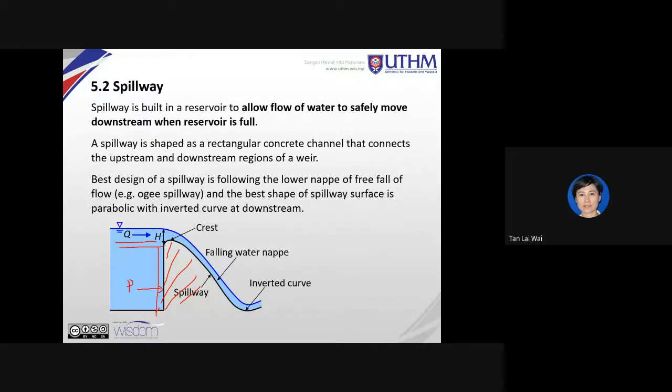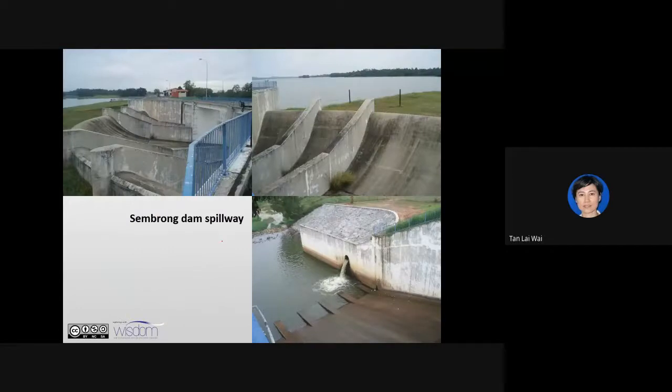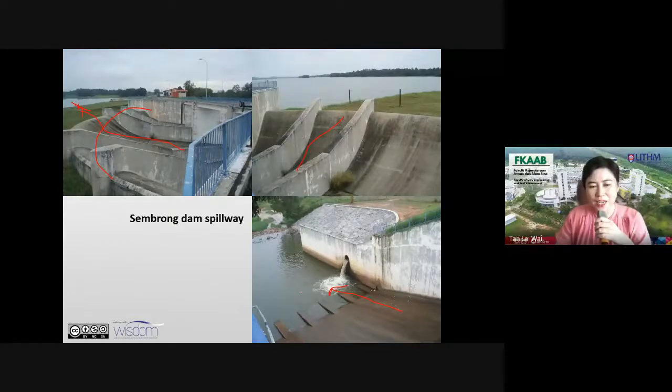Now, the best design would be the OG spillway, where you have a smooth crest of the spillway. Now, this is a structure of a spillway. This is the spillway where, when water rises up to a certain height, it will spill out down to this stilling basin. You can't see it because it's being inundated. It's being submerged, all the structures down there. So this is the spillway.